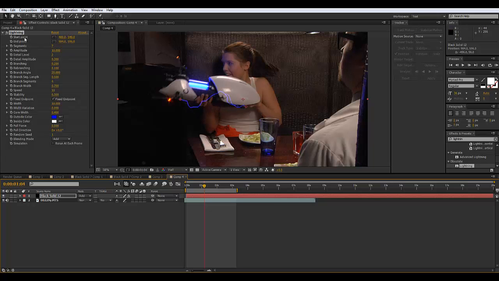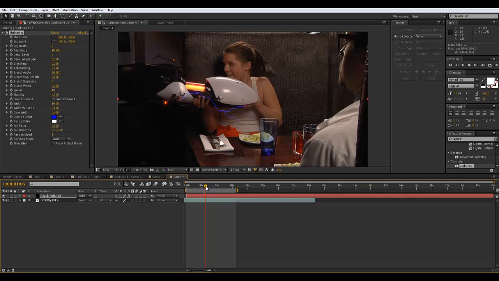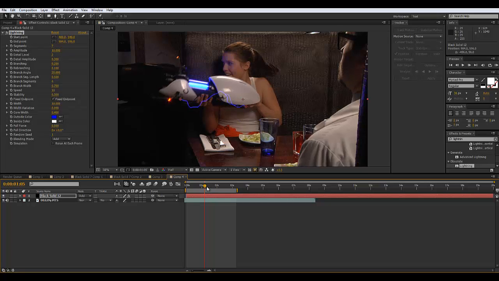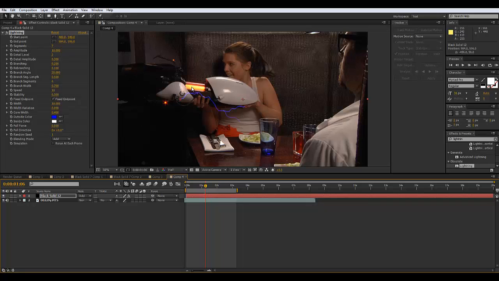And first we're going to select our start point and our endpoint. And we're going to go ahead and start keyframing, and then we'll start messing around with our effects. So let's go ahead and line this up where we want it to start, right whenever she pulls the trigger for the orange. So we'll go ahead and hit our keyframe stopwatch on start and endpoint. And we'll go ahead and line these up. And we'll line them up on the top, and we have a little point right here where we want to start, and we'll do the second point at another time.